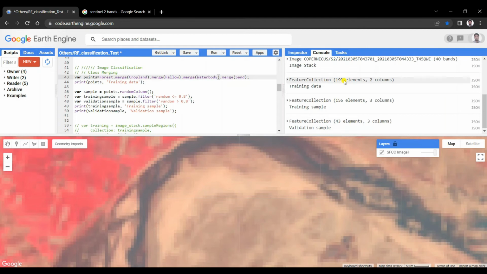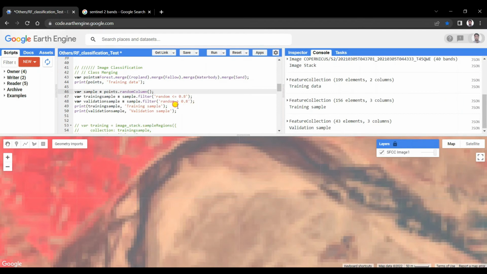Now we'll segregate this data randomly into two parts. One will be used for our model development and another will be used for validation. So first, to create a randomization, we'll be using the function random column, and then the random numbers less than 0.8 will be used for our training sample, and more than 0.8 will be used as a validation sample.